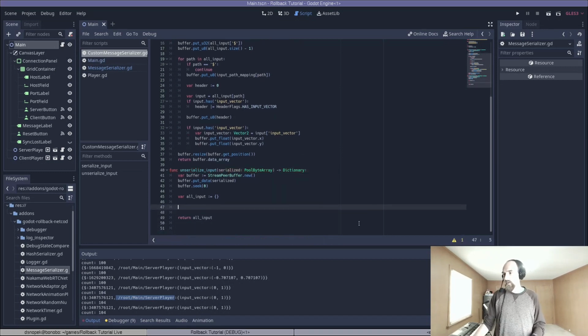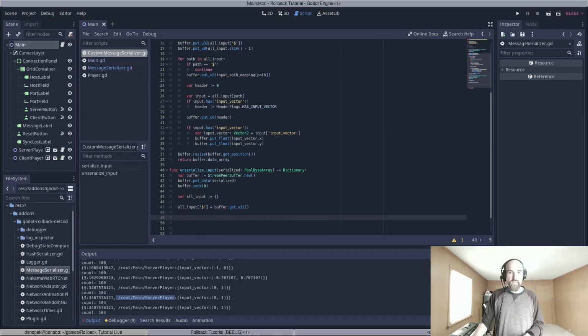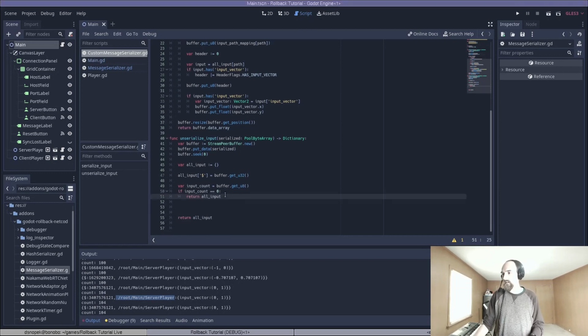Now, in the middle here is when we are going to actually decode that binary data. The first thing is we need to get that input hash, since that is the first thing that we wrote. We just do buffer get underscore U32, since it's an unsigned 32-bit integer, and assign it to the key. Next, we need to see how much input is going to be here, getting the input count, which was just a U8.